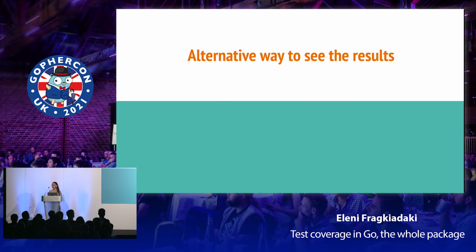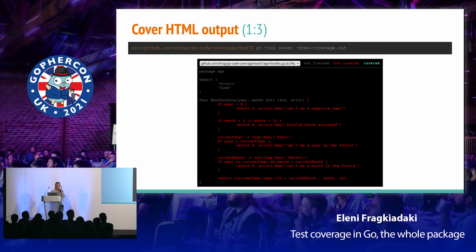Are there any other ways to see the results? So far, we've just focused on how to do this on the command line, how to run it and see with the awk script how we can parse the coverage.out file. Are there any other ways to do this? And the good news is there are. The cover tool itself provides another way to see the results that is a bit more visual.